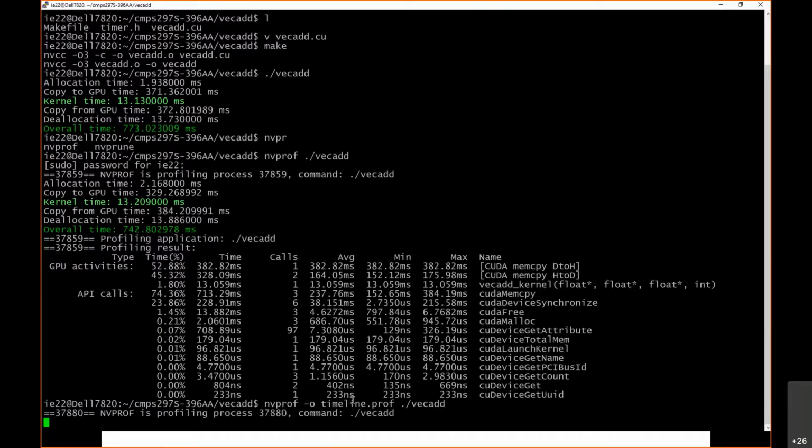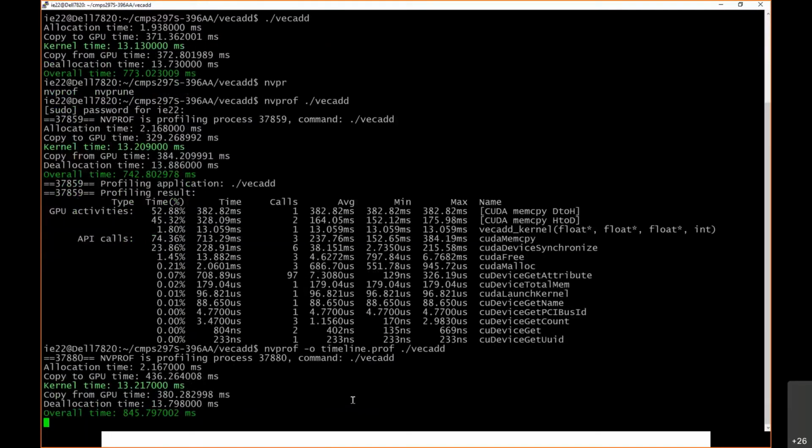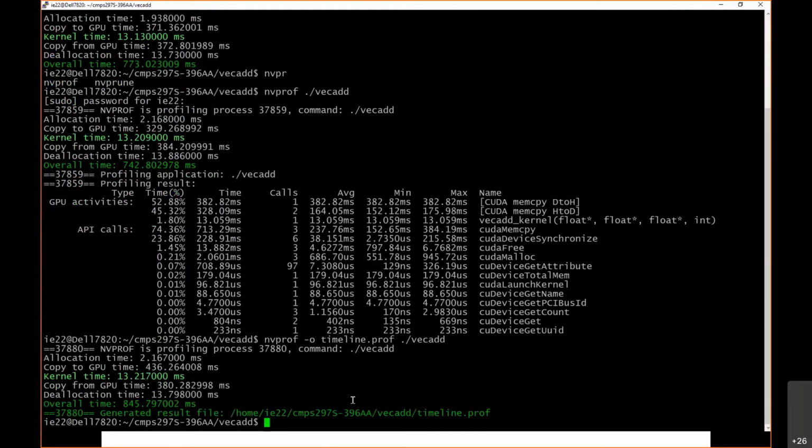So here I'm going to run it again, and it runs, and it's going to export the information. Okay, and you see it tells us here that it generated a result file, and that this result file is at this location. All right.